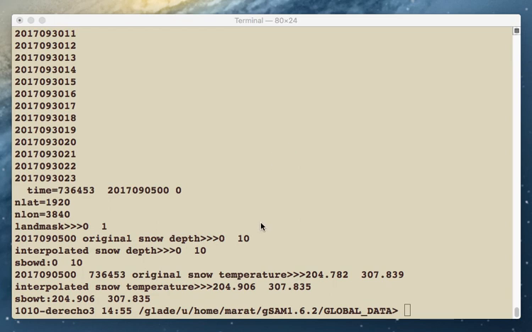Basically it creates a global map of snow depth and snow temperature. You see that values are in a pretty reasonable range. Snow depth is in meters, so the maximum is capped at 10 meters.